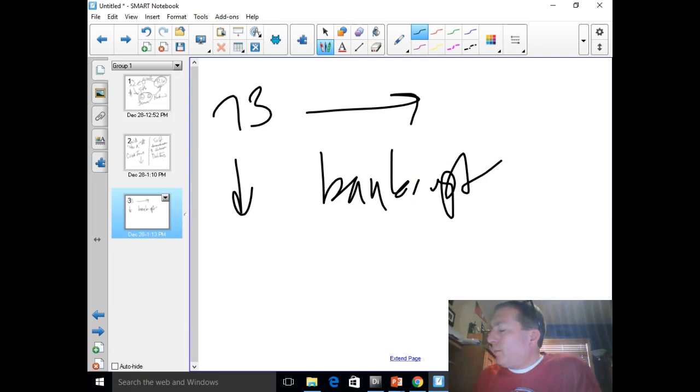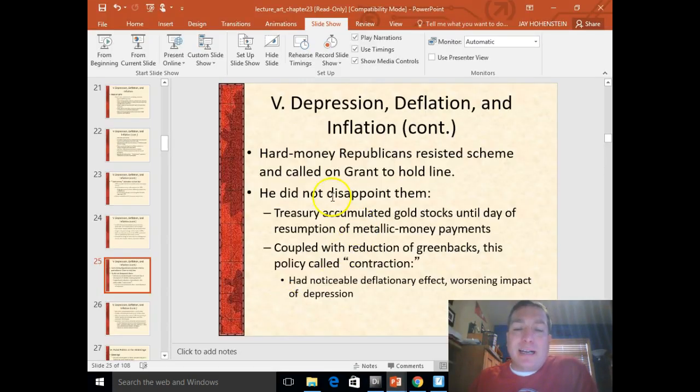Now the problem is this is for large business owners, but if you were already poor and then you go through this time period and your wages are dropping and the prices are dropping at the same time, but it's not something that you can do much with because you already start off with very little money, that becomes a very dangerous situation.